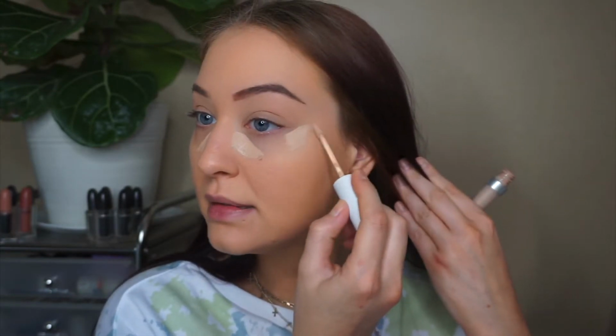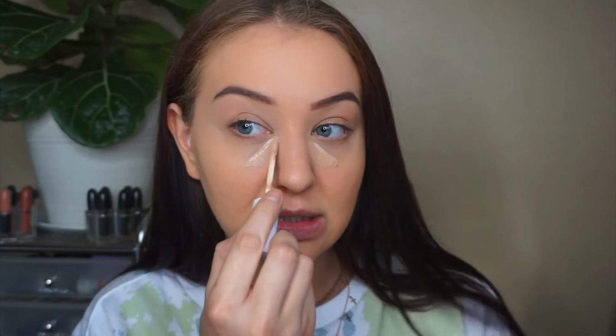This is my ColourPop No Filter Concealer in the shade Medium 20. I'm going to be using this concealer just to highlight in the areas of my face where I've got some darkness. And I've been doing this trick the last maybe 2 or 3 weeks where rather than applying my concealer in a U shape, circling from the inner corner all the way to the outer corner, I will just dab a little bit on the inner corner and then make a small line on the outer corner with the concealer, and I find that this actually lifts the eye a little bit.